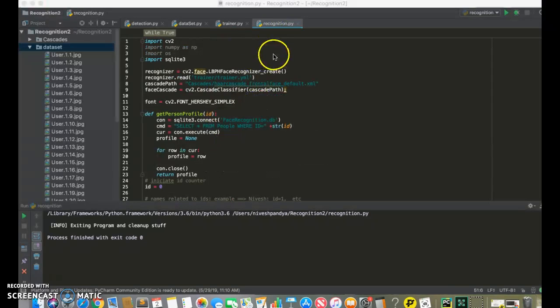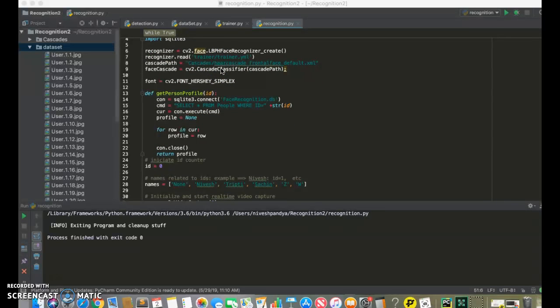In this recognition.py, we include the libraries again: OpenCV, NumPy, OS, and also the SQLite database. The first variable we store is the recognizer, similar to what we did in trainer.py. Then we run the recognizer.read function on this object and pass the trainer.yml which we previously stored from executing the previous file.